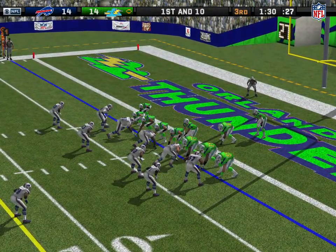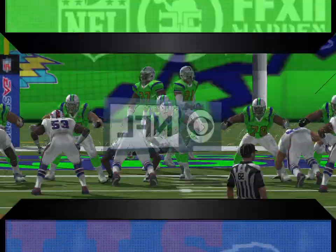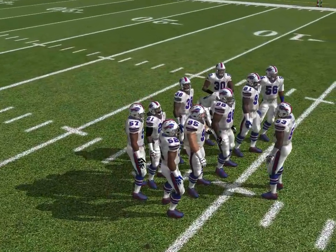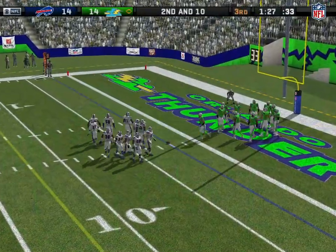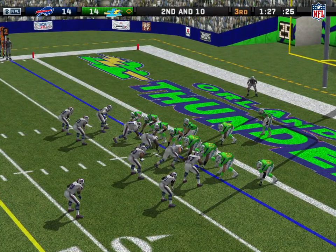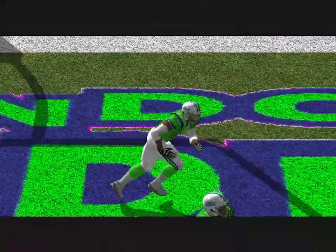Almost every time they've tried to run the ball on first down, they've had little or no success. This boils down to the offensive line allowing too much penetration. Somehow got that pass off. Play didn't work because the quarterback's timing and balance was off. When he starts to feel pressure, he gets a little nervous, and he has to get rid of the ball. Set. He avoids the safety by just getting it back across the goal line.